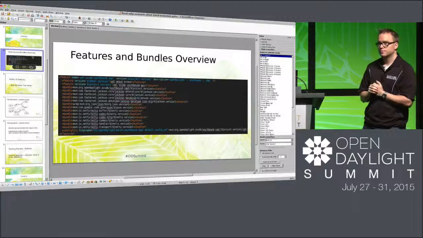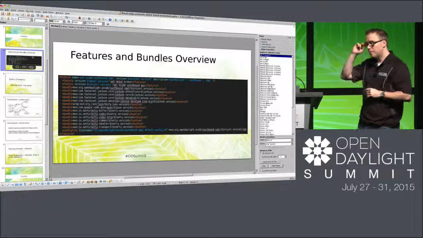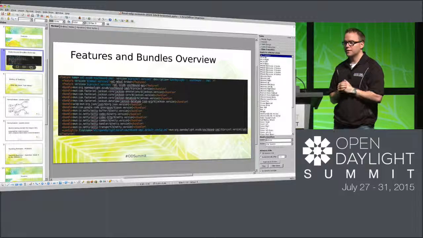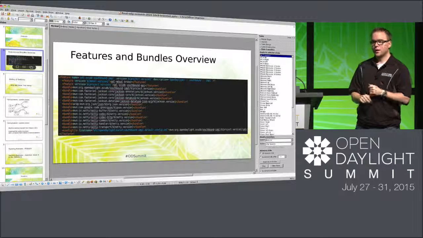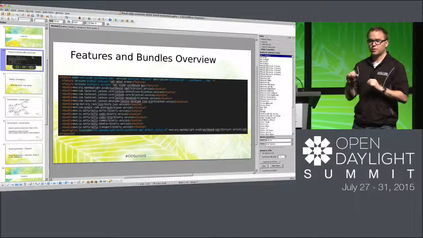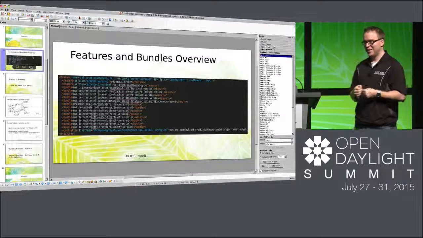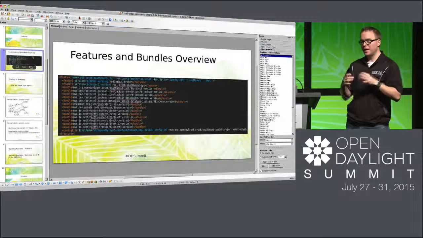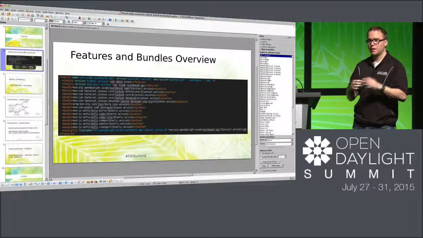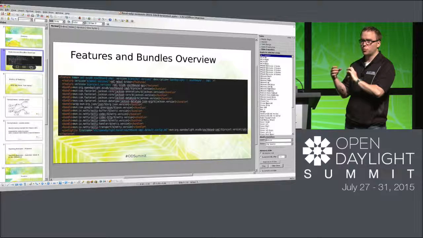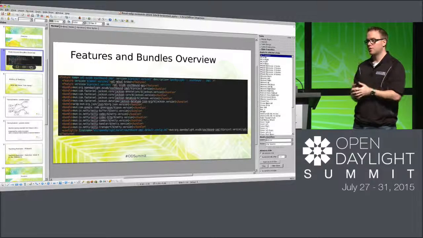What's the difference between using binding aware and MDSAL? So binding aware is that you have Java classes, and you can use Java classes to interact with the store. And by the way, my knowledge is not as accurate as I would like on that, so I'm going to try and explain it as well as I can. So you got binding aware, where you can use the classes to interact with the trees and the XML. And then you have binding unaware, where you manipulate the XML directly. This is how I understand it.